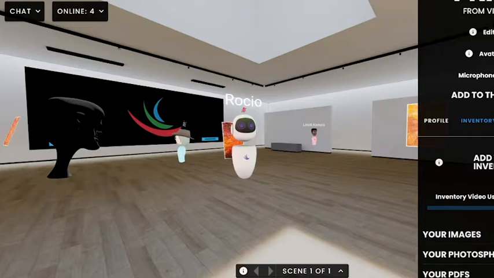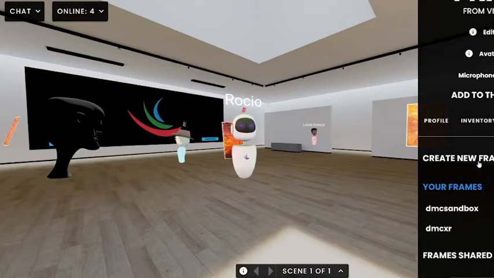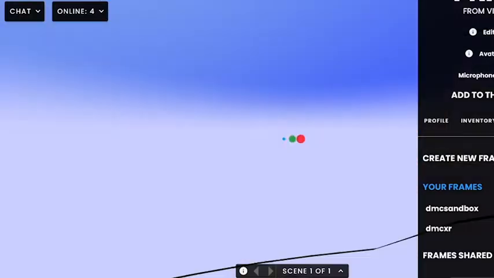So it should be frames, and then this frame, and there should be an option to change from a small gallery to something else. Oh, right, yes, I found it. Yeah, so if you click something else, it should change the environment.